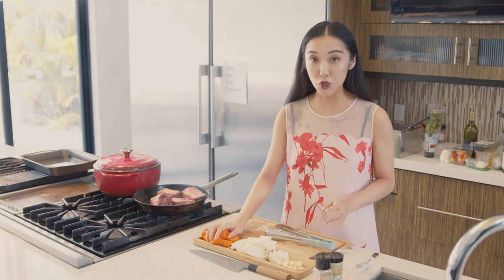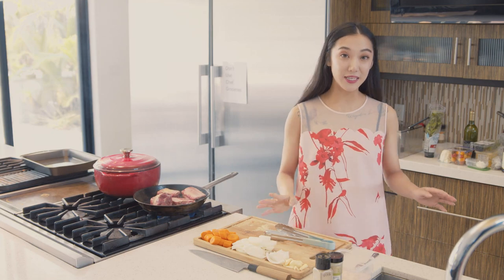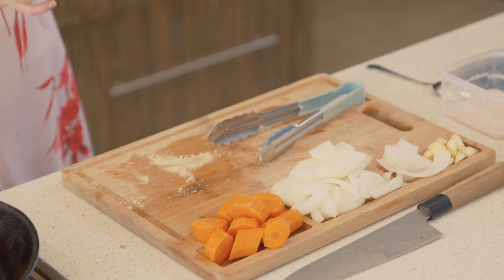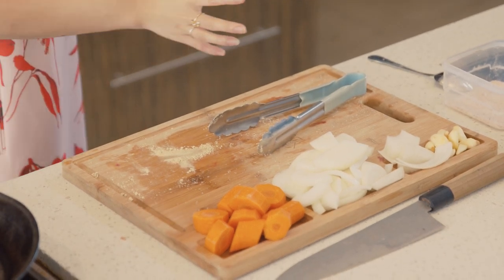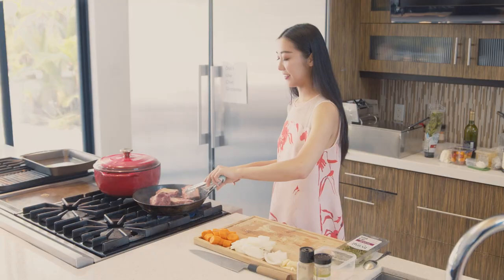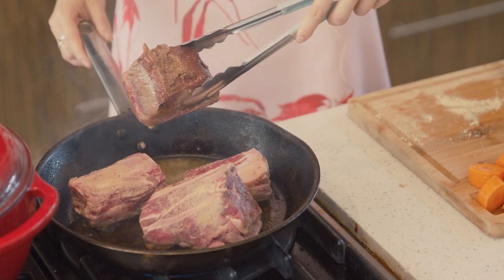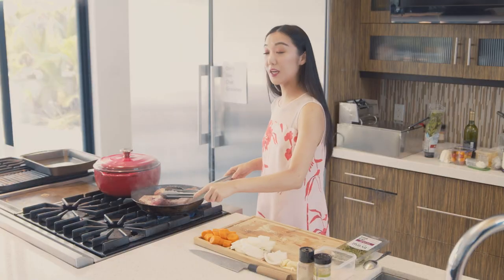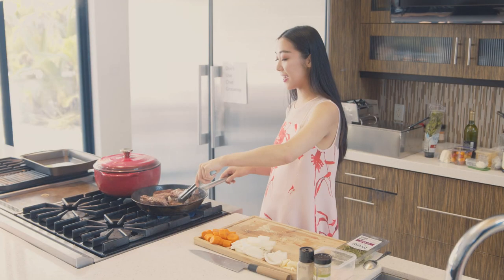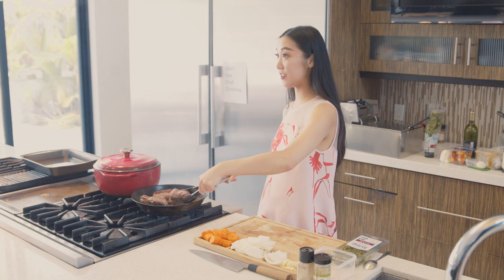For my vegetables I have rough chopped carrots, rough chopped onions, and some whole garlic cloves. We're also going to season with some herbs — you can use thyme or rosemary, but I like to use just thyme. Once your meat has a proper sear, we're going to flip it over and sear the other side — you'll see how it's nice and brown. For thicker pieces, you can also cook a little bit on the side by holding the beef on its side. This will seal in the moisture and make for a very tender piece.